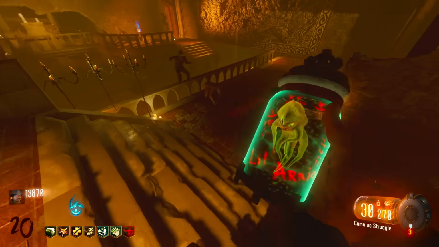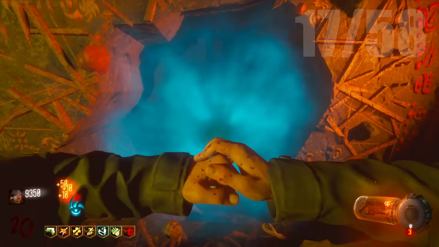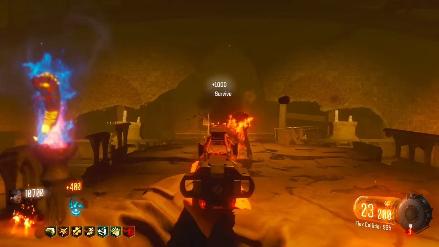And then we got the Cumulus Struggle, and since I wasted an Arnie, now I gotta use the last one. And we'll get this Anointed Avenger here. The KN is basically just like the AK of this game. The KN is one of those guns that just feels really good. Like this one. And the Cumulus Struggle is self-explanatory. Let's see how it does.